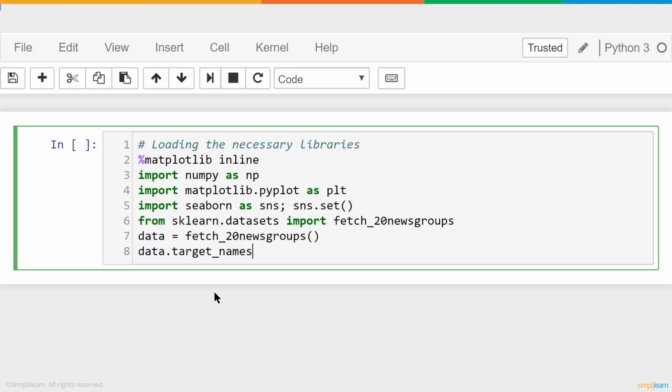And then from sklearn.datasets, we're going to import fetch_20newsgroups. Very common one for analyzing, tokenizing words and setting them up and exploring how the words work and how do you categorize different things when you're dealing with documents. And then we set our data equal to fetch_20newsgroups. So our data variable will have the data in it. And we're going to go ahead and just print the target names, data.target_names. And let's see what that looks like.